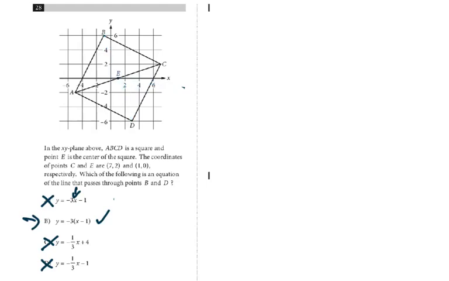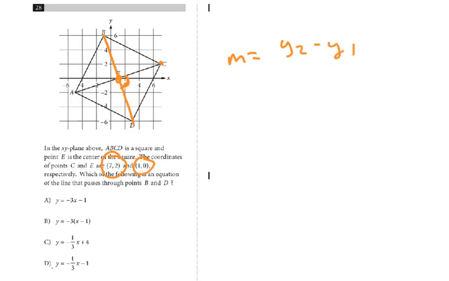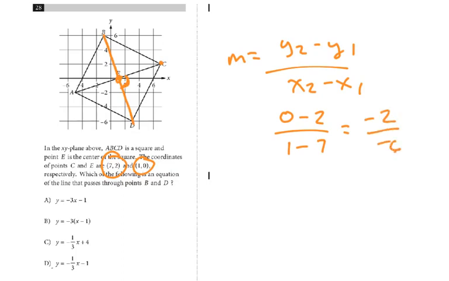I was struggling with this question, and I was jumping all over the place, and then I guess my brain started to work, because what property exists here? Well, if you draw a line going straight down, this forms a 90-degree angle, which means that whatever the slope is from here to here, which if you have 2 points, you can just use m equals y2 minus y1 over x2 minus x1, and that will lead you with 0 minus 2 over 1 minus 7, which gives me negative 2 over negative 6, or simply 1/3. Okay?